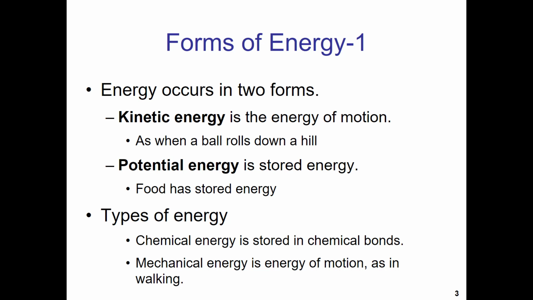Okay, so when we talk about chemical energy or mechanical energy or thermal energy or solar energy or the energy of a spring or the water behind a dam, all that, you can put each one of those types into one of these two categories. Okay, and the one we're going to use the most is chemical energy. And so chemical energy is a form of potential energy. Okay?